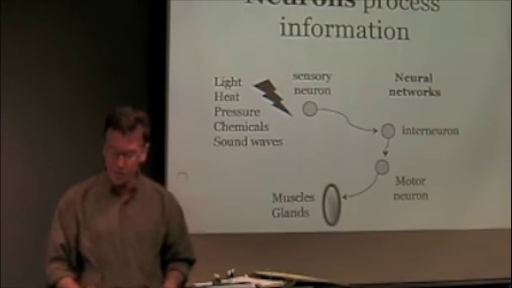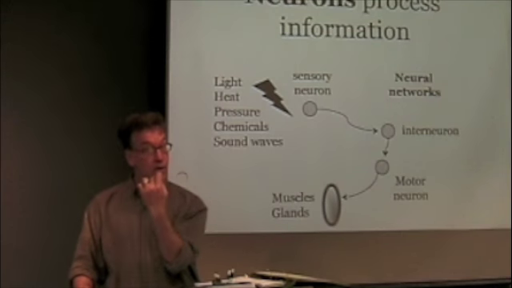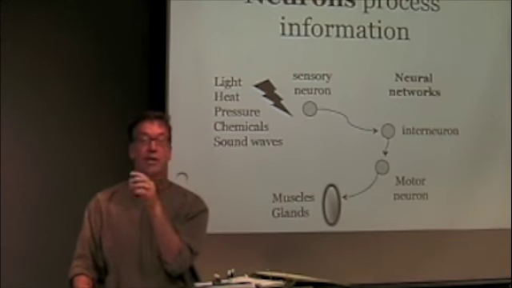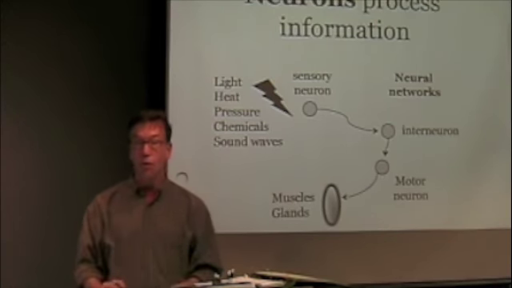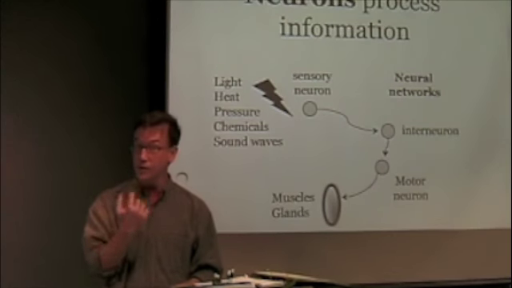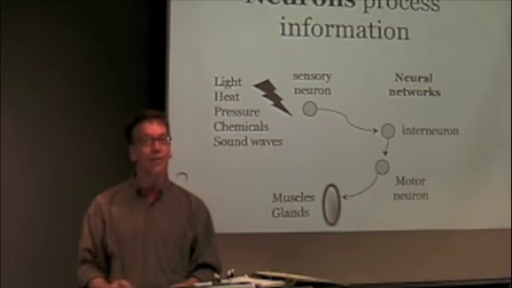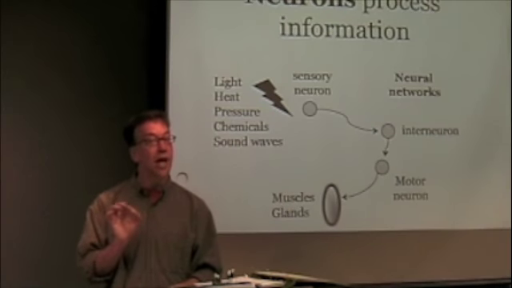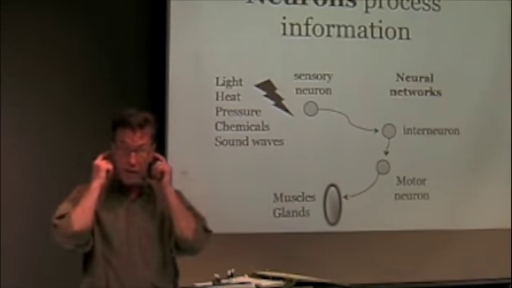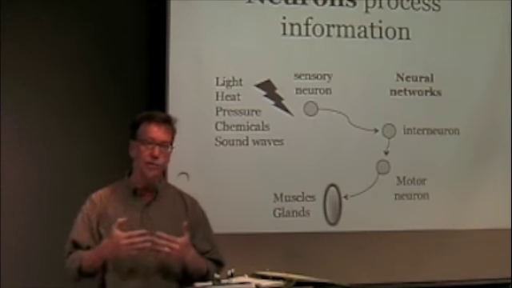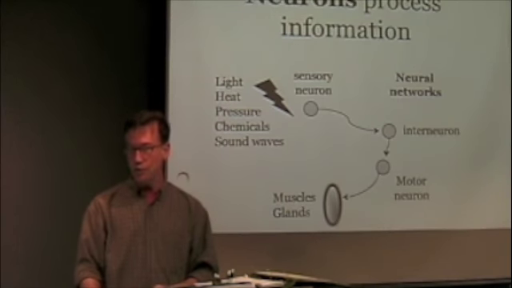There are neurons that respond specifically to chemicals, including drugs, but there are also sensory neurons specialized for the detection of different components of food that allow you to taste, or different odorant molecules in the air that get up your nose and bind to specific receptors located on specialized sensory neurons for the detection of odors. There are also neurons, of course, in your cochlea, in your inner ear, that respond to pressure changes in the atmosphere, or sound waves, and allow you to hear.